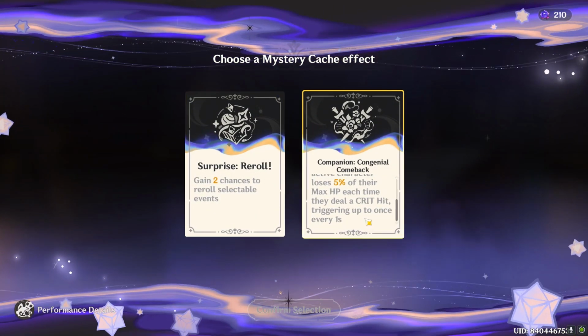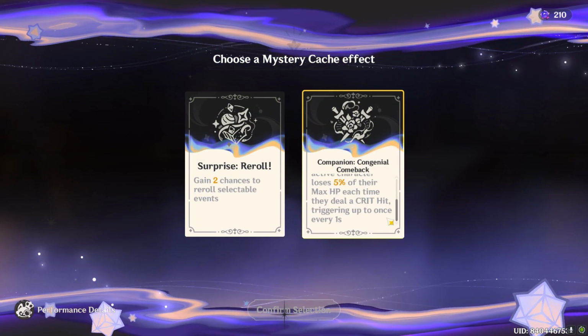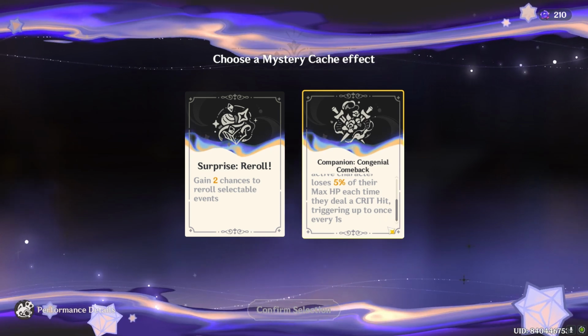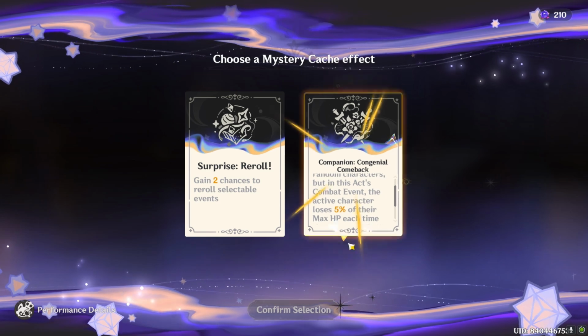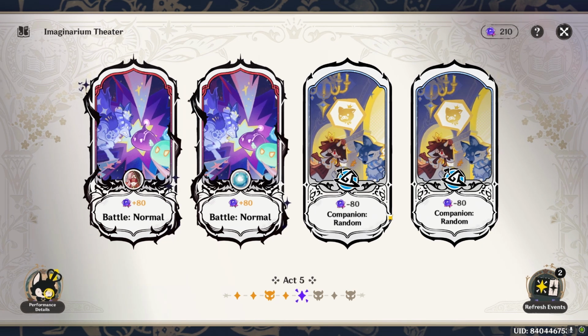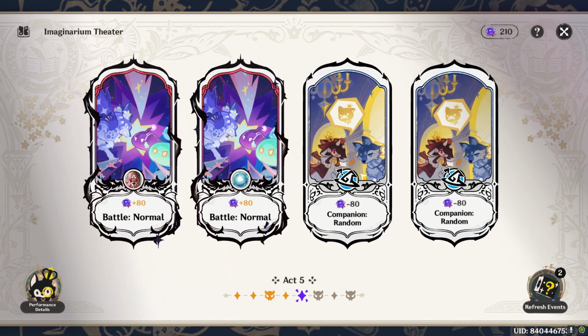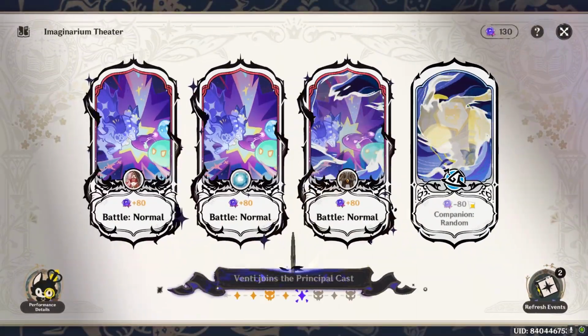Okay, let's see again. Restores 1 Vigor, but the character loses 5% of the max HP, triggering up to once every second. That's whatever, that's risky, that's good enough. Oh, Sucrose, okay, that's very easy actually because she never crits. Let's see, companion random. If I can roll for Venti, that would be... oh, Venti, even better.